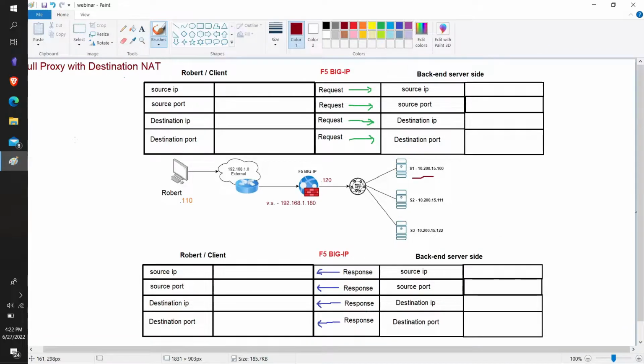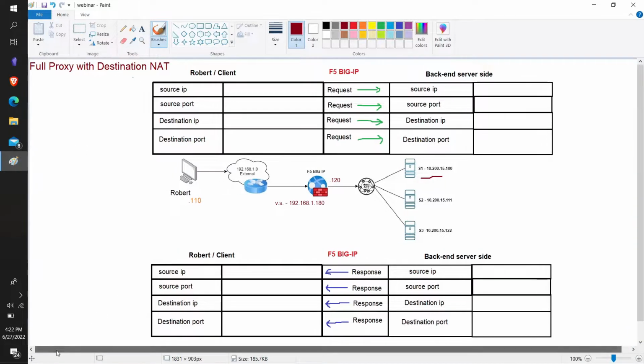So in this video we will discuss the F5 working mechanism, which works in a full proxy architecture with destination NAT. In this series we will be discussing the workflow of the request and the response on F5 and how exactly it works, how the client is unaware that the whole process has been load balanced, and the request was processed and the response was provided to the client without any interruption of the whole process.